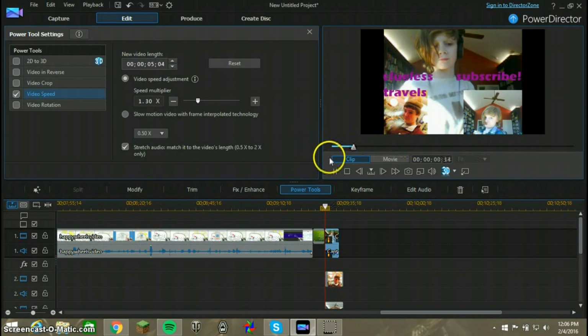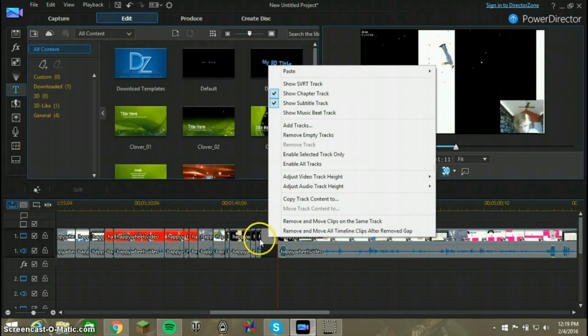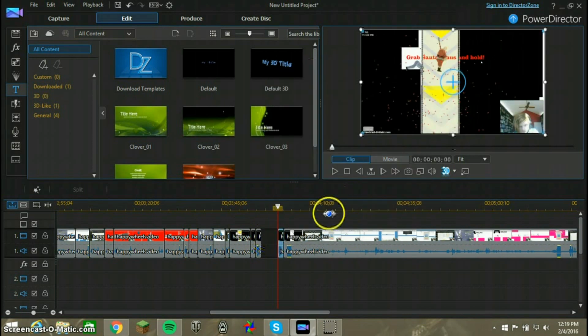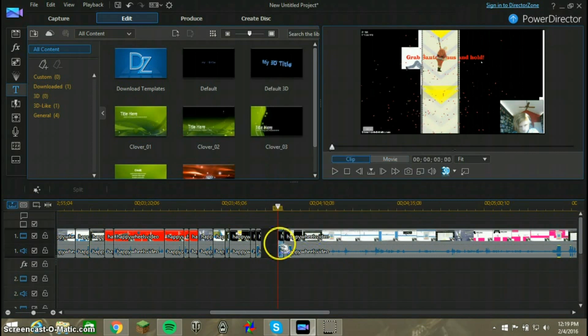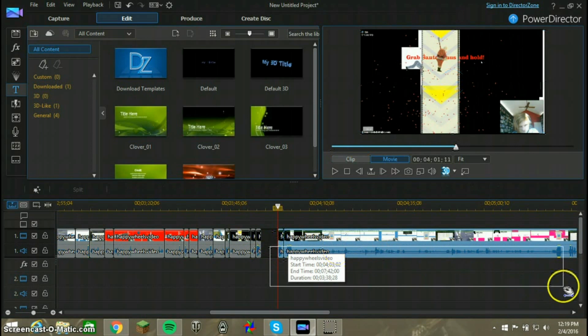Yeah, it looks good. So I'm copying what I said and pasting it in here, pasting it in again, and let's see. I need to fill the gap. Oh, don't tell me. Oh, great.